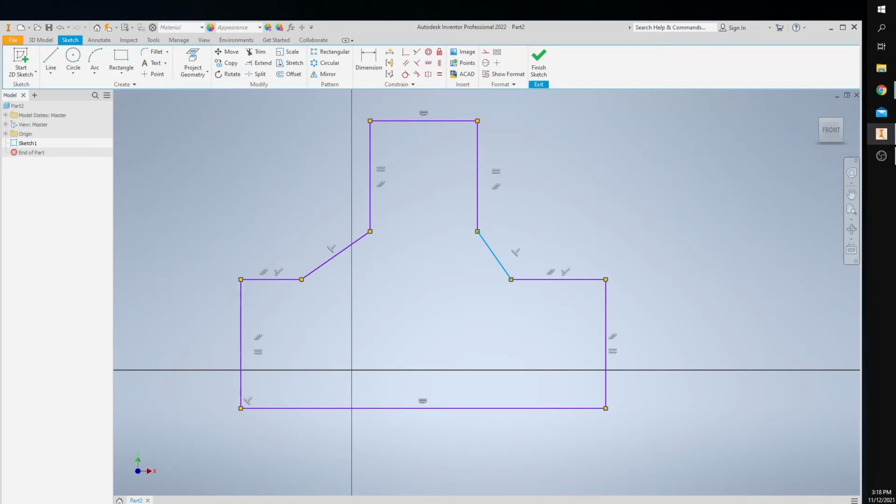Okay, so step 22 says use a construction line to create a vertical line through the midpoints of lines 1 and 16. We will later use this construction line as a line of symmetry. So I'm going to select the line and select construction here. There we go. Once it's green, I know it's in the middle. I can put down my construction line and press escape. Now every time I create a line, I need to switch this off. And then there is my sketch for step 22.